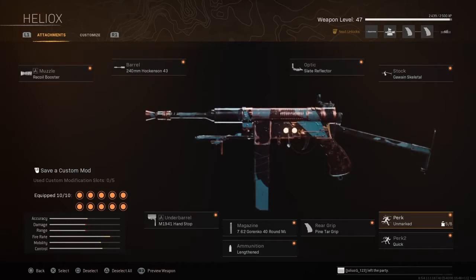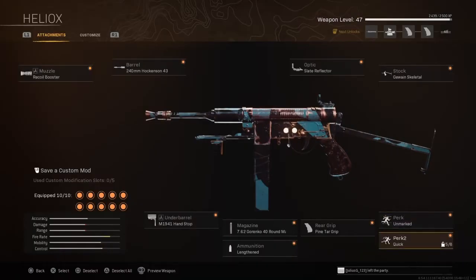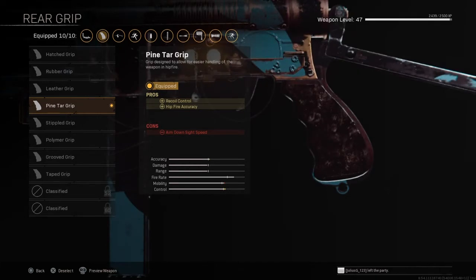And for your perk 1, you want unmarked for precision concealment. And for your perk 2, you want quick for sprint speed. And for your rear grip, you want the pine tar grip for recoil control and hip fire accuracy.